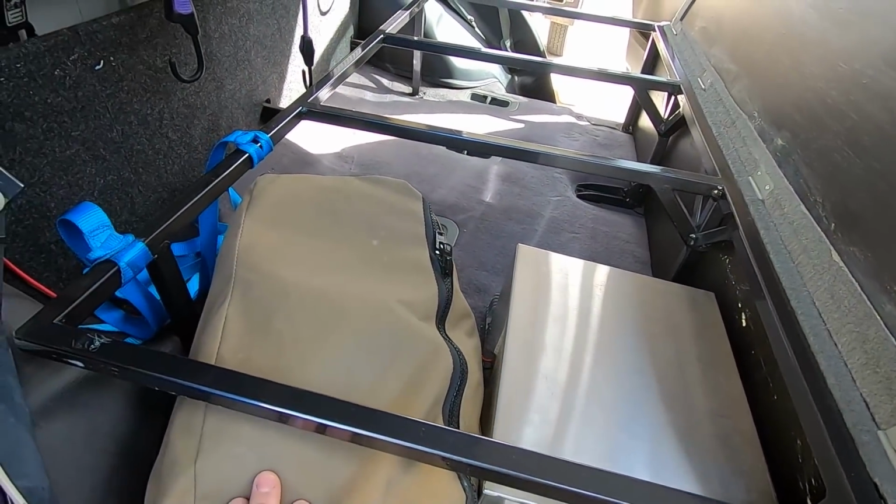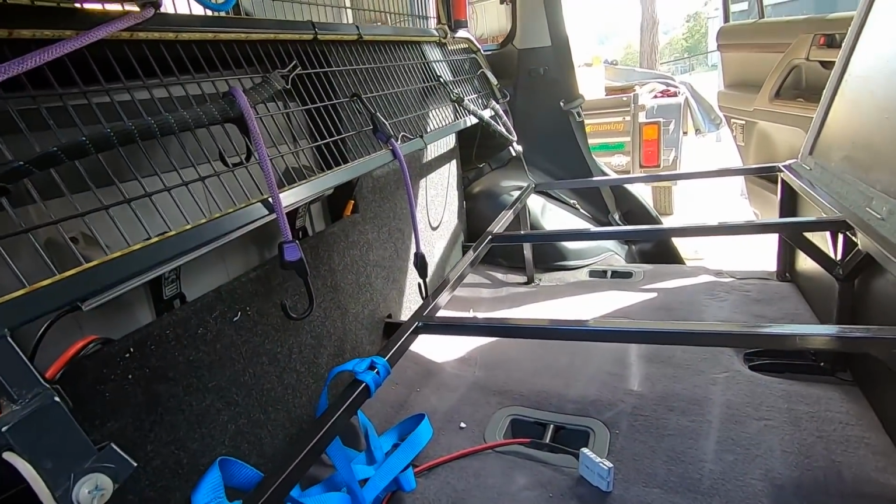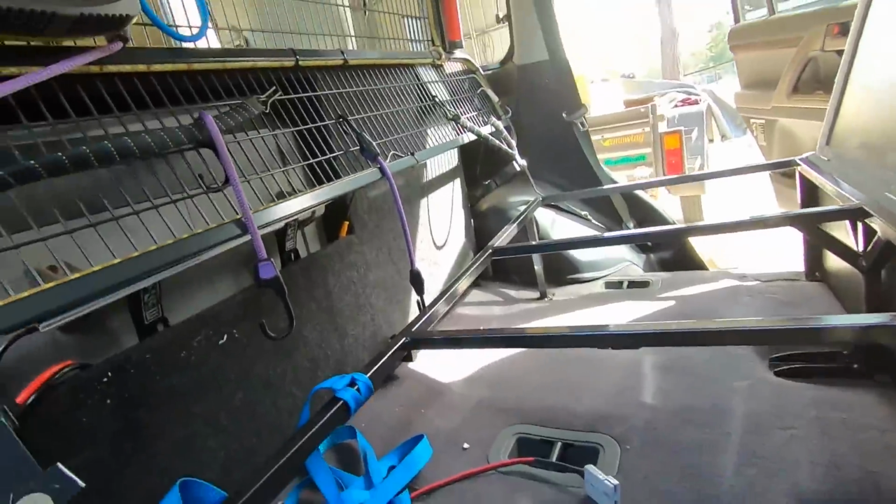Flip up our lid here. And I got recovery gear and travel buddy. Now that is it. The back of the car pretty much stripped. Now I'll get the vacuum cleaner out and vacuum up those big chunks.